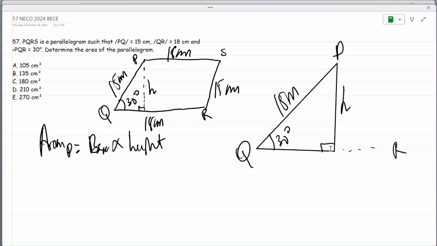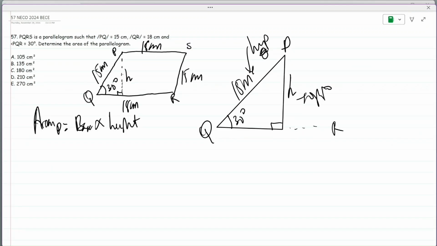Now looking at this, it is a right angle triangle. Therefore, we apply trigonometry. The side facing the 90 degrees is the hypotenuse. In this case, 15 is our hypotenuse. The side facing the acute angle, that's the angle less than 90 given to us, which is 30, is H, which is the opposite. With the hypotenuse and the angle, we can find the opposite. The formula that applies in this case is sine theta equals opposite over hypotenuse.